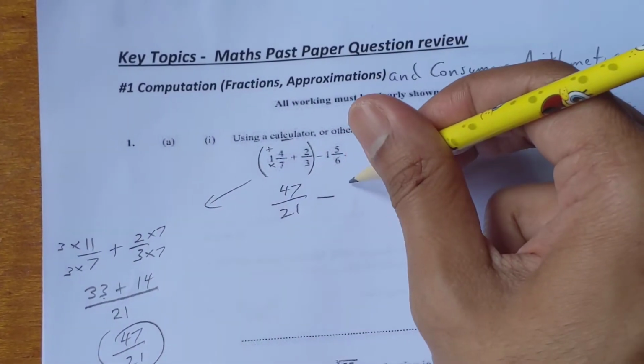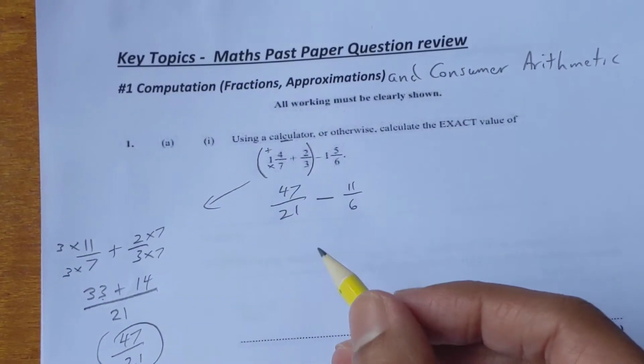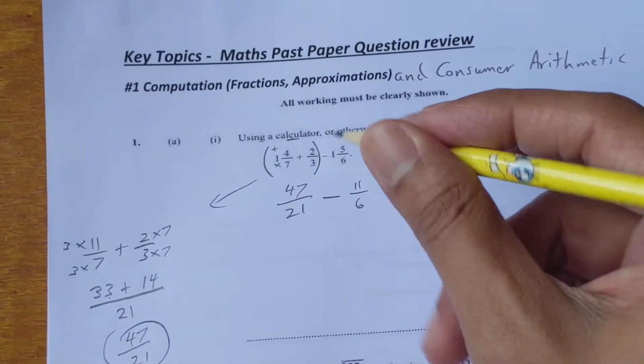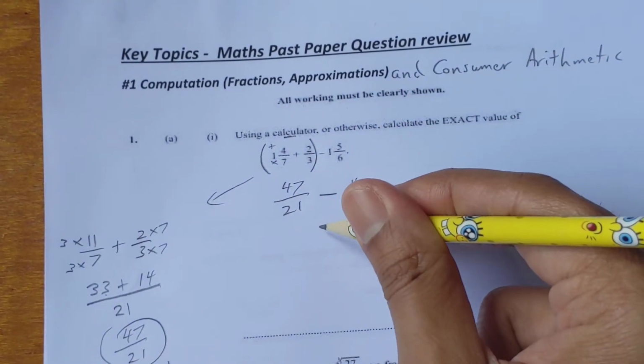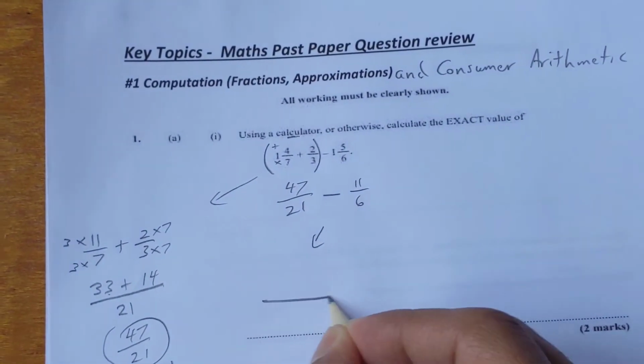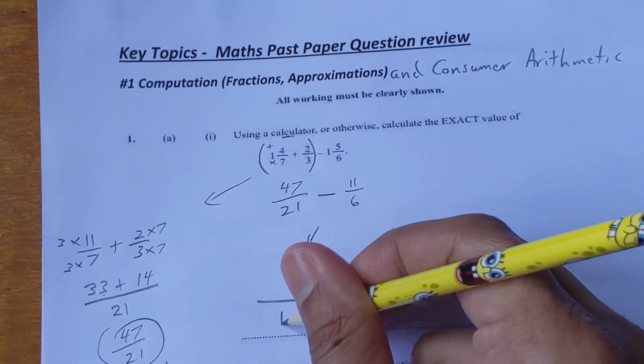1 6 is 6 at 5. 11/6. Now the LCM here, 6 and 21 actually have a number in common, and I'll do it both ways just to show you. So the first way I'm going to do it is if we're using the LCM just like this. I'm multiplying the bottom to get the LCM. 21 by 6 and 21 by 6 is going to give me 126.